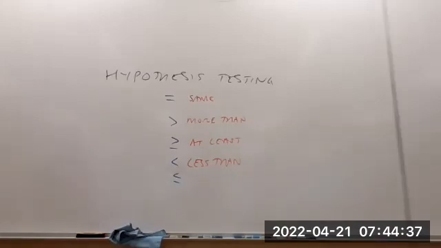Less than or equal would be at most. At most. Oh, okay. At most would mean I'm giving you the highest you can do, and then it must be less than. So if you can make at most 6 errors, then is 7 acceptable? No, but is 5 acceptable? Yes.